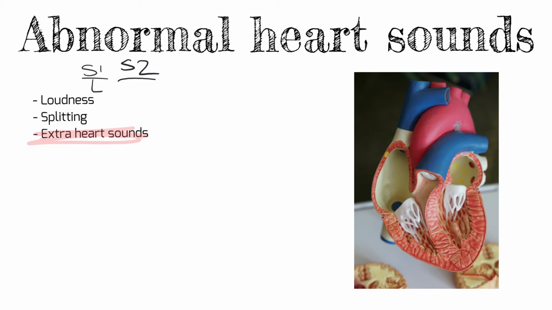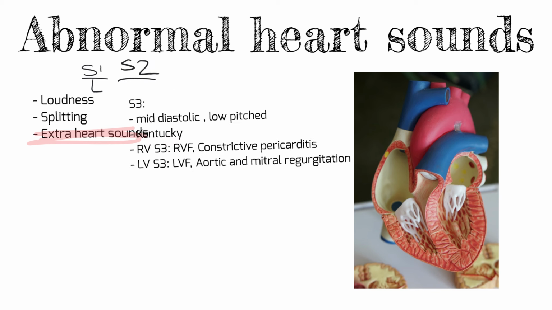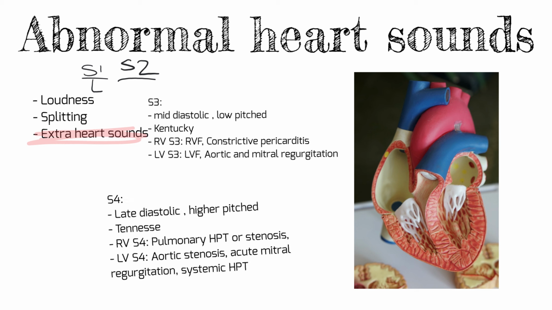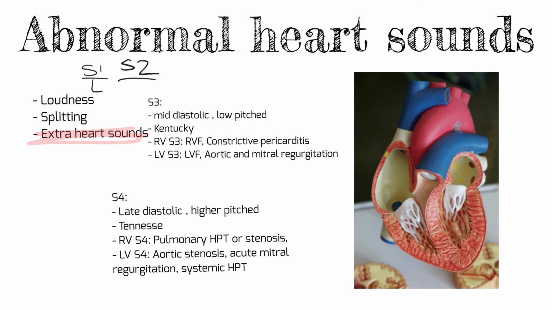Okay, so let's see what we can find about S3. S3 is mid diastolic, so all of the added sounds are diastolic sounds. There is no abnormal extra heart sound in systole. You always have S1, S2, and then after S2, which is diastole, you have either S3 or S4. So that's very important to understand.